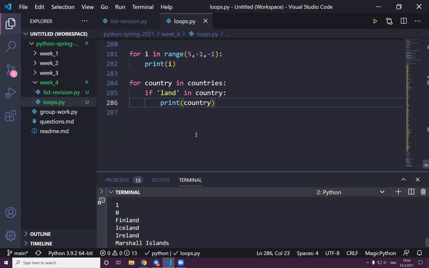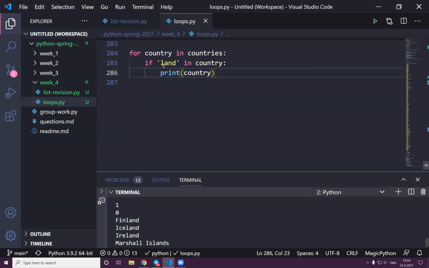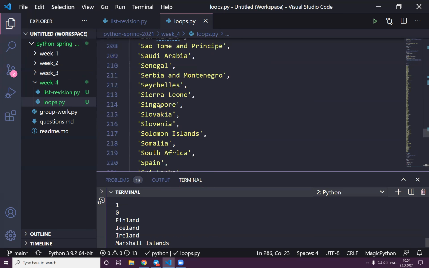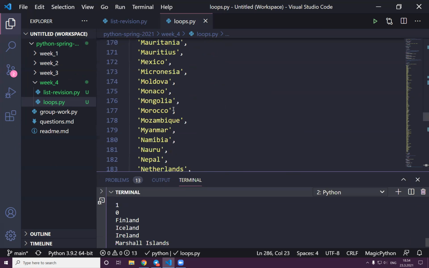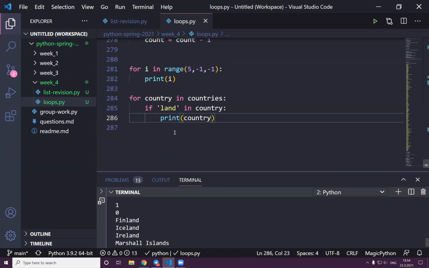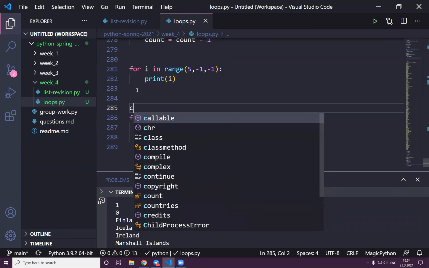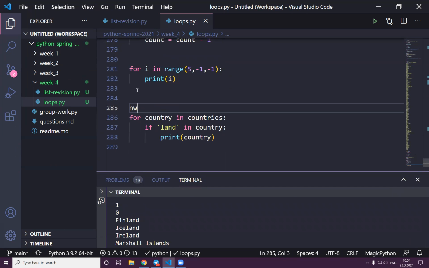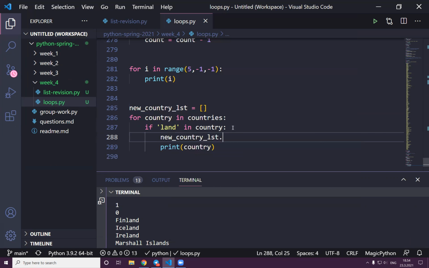Surprising. Okay, but if I ask you, hey guys, count the number of countries with "land", then what should you do? You can use different techniques. One, by creating a new list, maybe new country list, and then you just create an empty list. And then you just append the country to new country list.